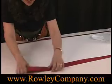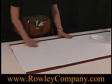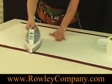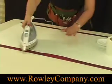Now what I did here was I've got this shade already hemmed, and when you're making a Roman shade, it's really important not to move it off the table too much. The more you move it, the harder it is to keep it square. And I'm just going to give it a quick press.